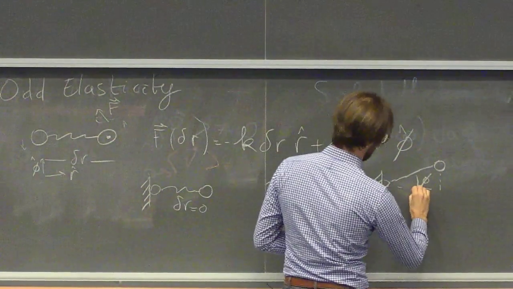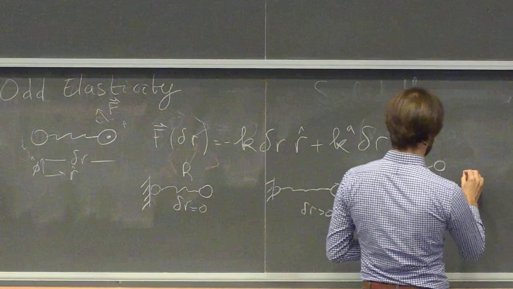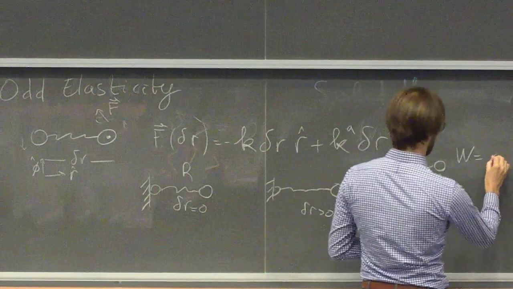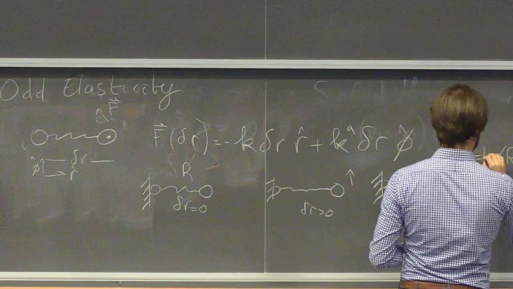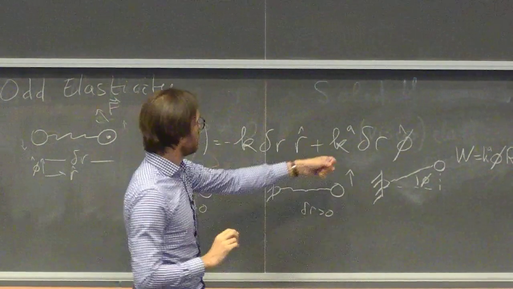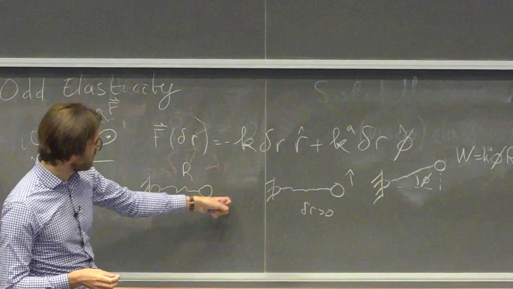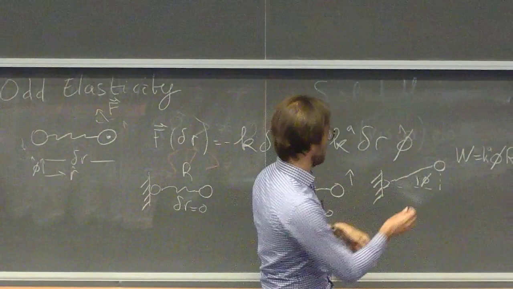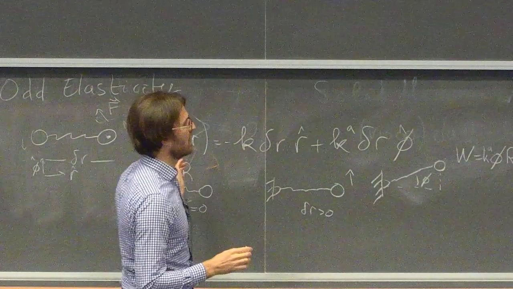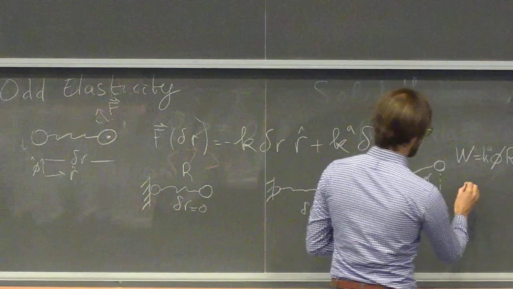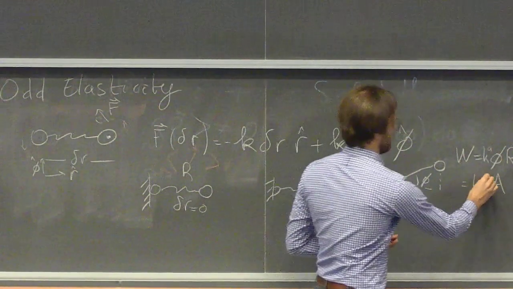And if the initial length of the spring was r, and I extended it a fairly small amount, then the work that this will do on its environment is phi r delta r times this active spring constant. And the interesting interpretation of this work is that it's precisely the area enclosed by this particle that's being moved, if you now return it, undo the compression and return it back to the original state, right? This is the net work that you will get out after a closed cycle. And so this is equal to Ka times this area in configuration space.